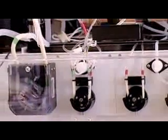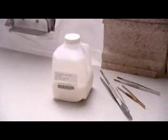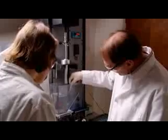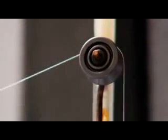Scientists filter the goat's milk to isolate the silk proteins, and then comes the delicate part. How do you actually make it into fiber? So what we've done is loaded the syringe with the spider silk protein in solution. What will happen is that the instrument then very slowly pushes down on the syringe, which forces the silk solution into an alcohol. As the fiber starts to form, we can actually pull it from here and take it up out of the solution and then start winding it on these winders so that we have a silk fiber that we actually can begin to test.